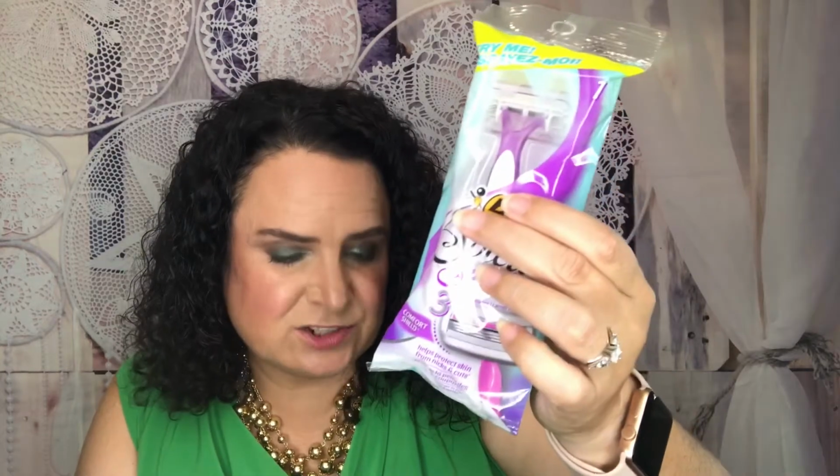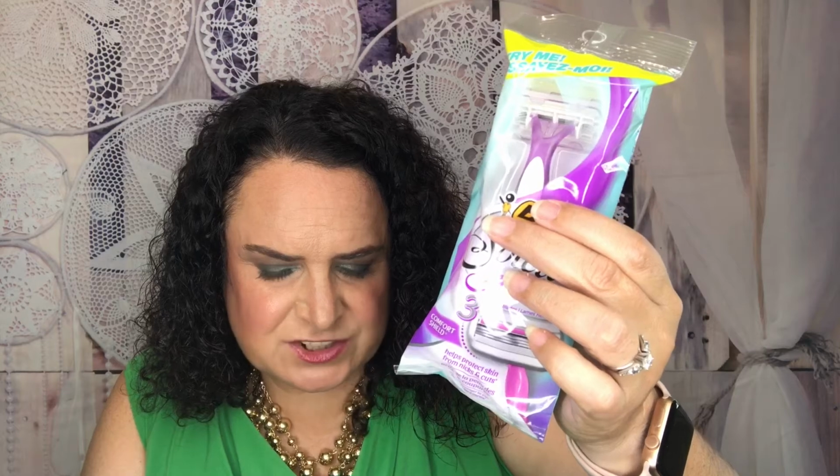pressure evenly while shaving. This allows the razor to glide smoothly and help protect your skin from nicks and cuts. The ergonomic rubber grip handle provides a good grip on the razor, while the pivoting head offers added control. This razor also has a lubricating strip enriched with aloe and vitamin E to enhance glide. The disposable razor slips easily inside a gym bag or a travel kit for convenient touch-ups.